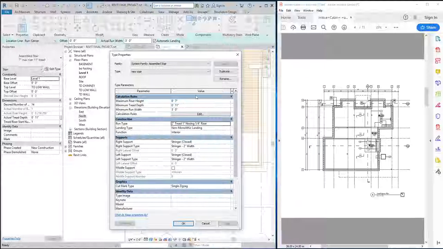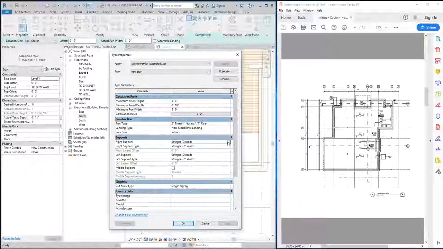So let's say the maximum riser height, we'll bump this up a little bit because we have a ceiling height. And we'll make the tread depth 10 inches. And we'll make the width 4 foot. Okay. And the tread and nosing, those look good. All of these functions look pretty good.